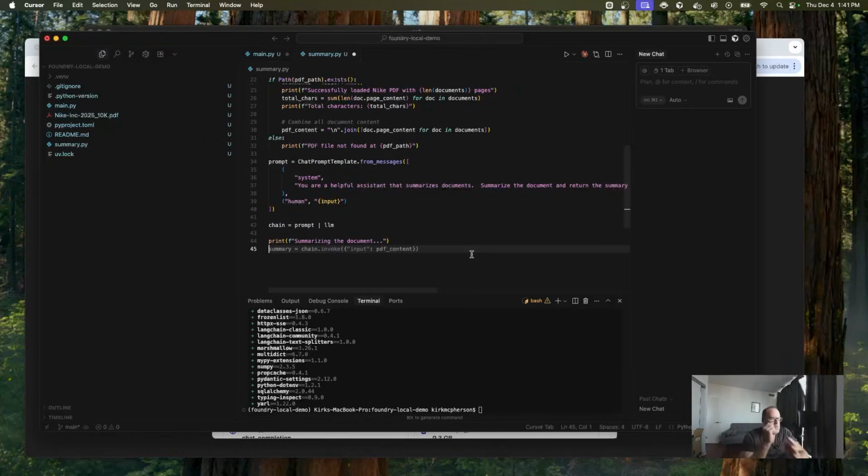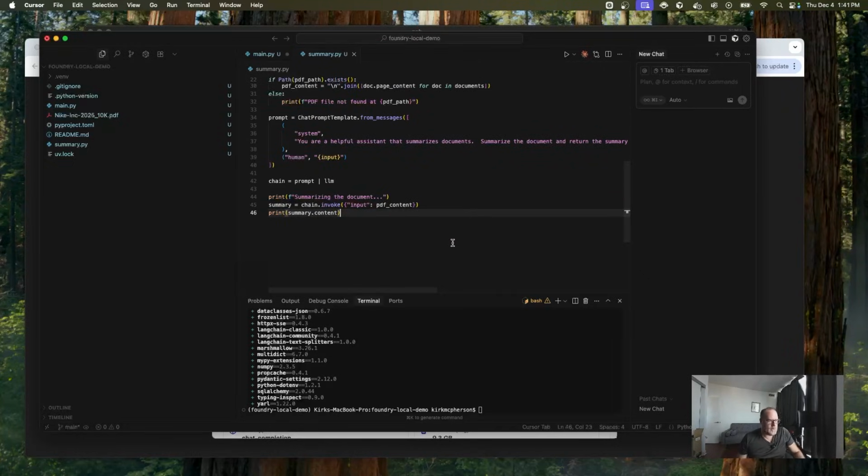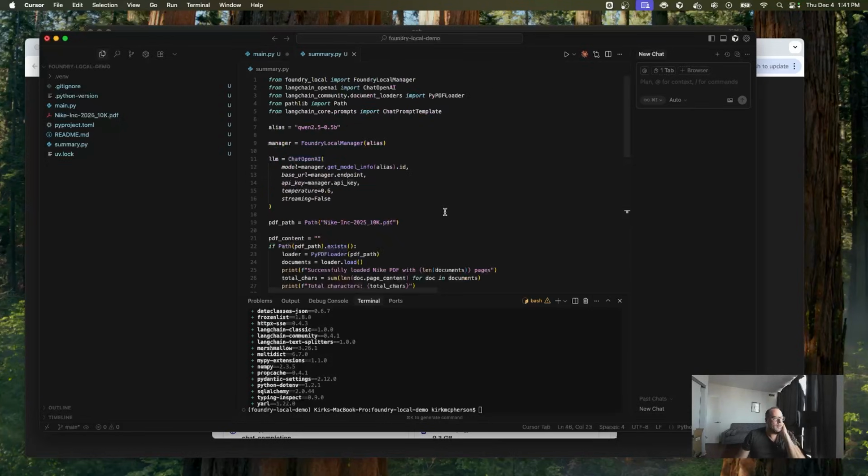So pretty much we're just saying here, taking our prompt and feeding into the LLM and summarizing documents. Let's do that. Invoke our chain here and print the content. Okay, so let's save that. Let's see if this actually runs.